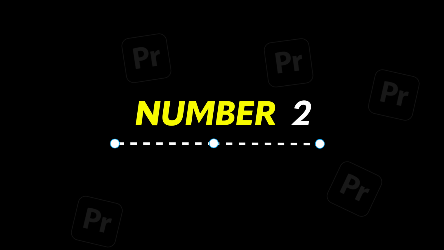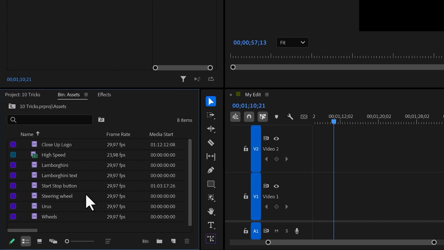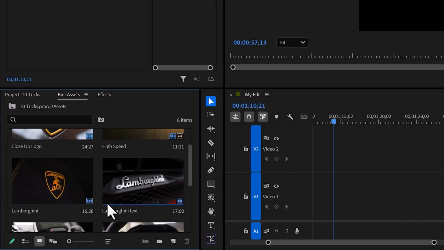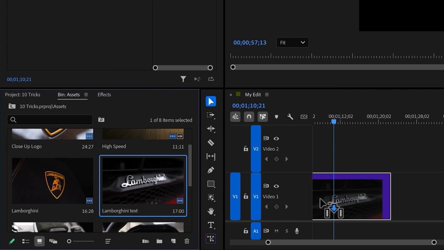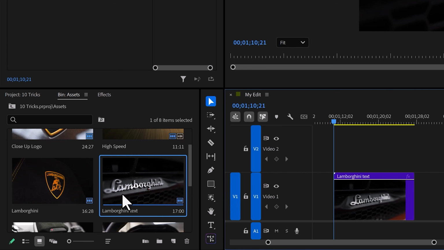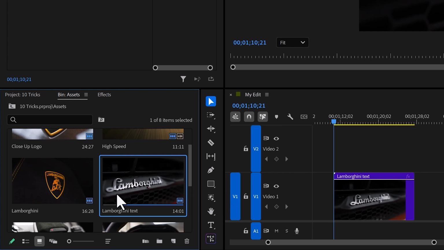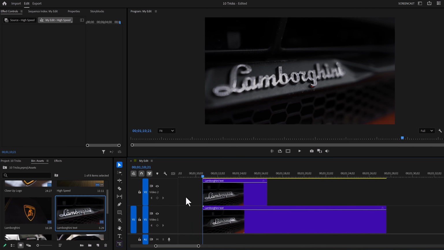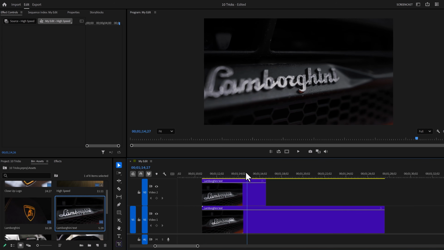Anyway, trick number 2. I and O key in project panel. Let's open up the big view for this one. Right here, you can actually hover your cursor over your clip to preview it. Now, if you don't want to drag this entire clip into the timeline, but let's say only the first few seconds, then you can press I on your keyboard to set an in point. Then go a bit further and press O on your keyboard to set a video out point. This just made a selection in your video, and if you now drag that in the timeline, only that selection will be there. Basically a simplified version of the source monitor.